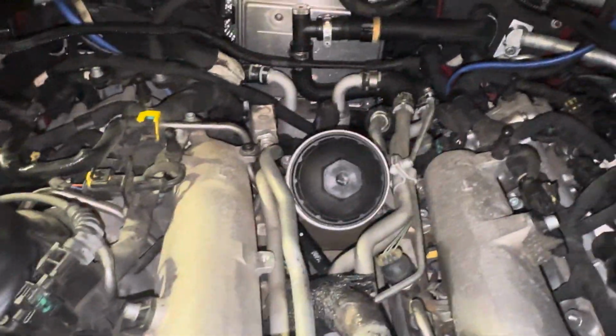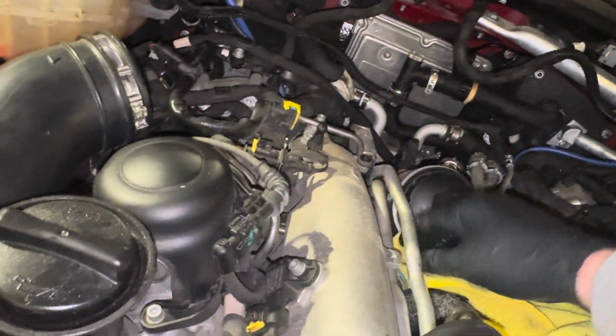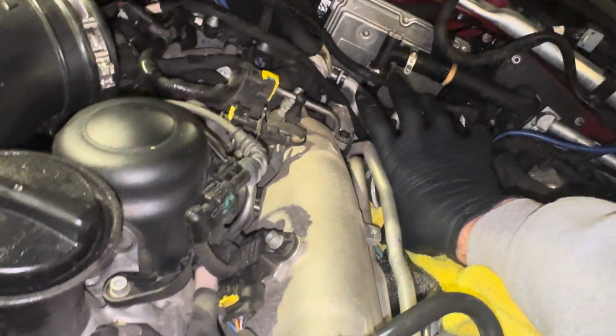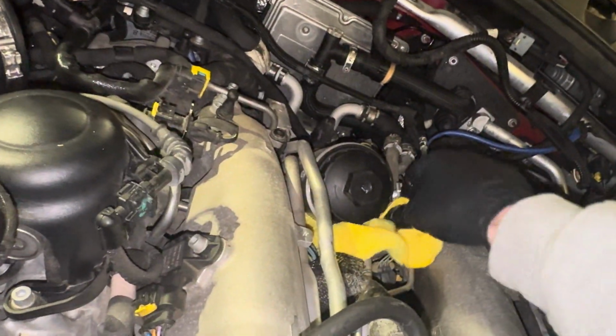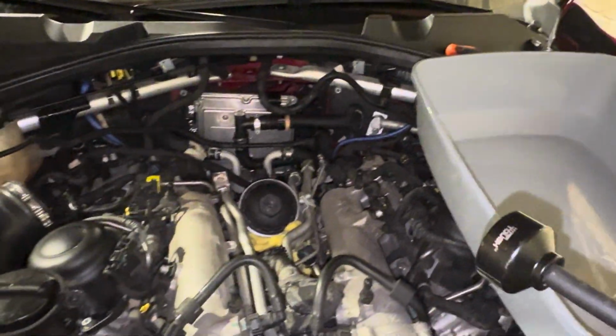All right, and now that the intake's out of the way, you guys can see the oil filter. So I'm going to take an old microfiber and just jam it around underneath, mainly to catch any of the oil that's going to drip out, because it will definitely drip down. So get that out of the way. I'll show you guys in a second here. All right, that should be good. I'll take my 32 mil socket.